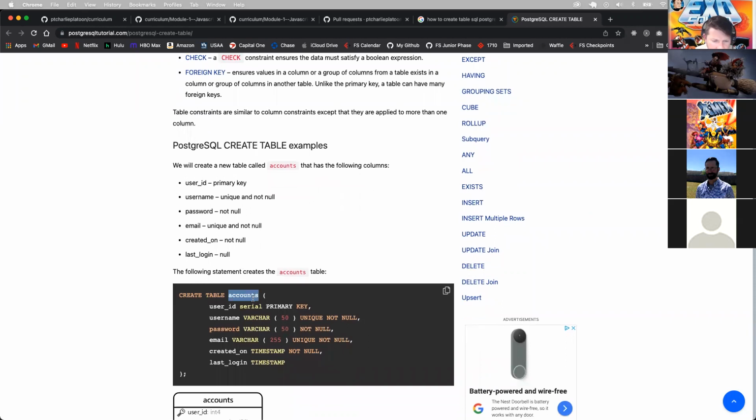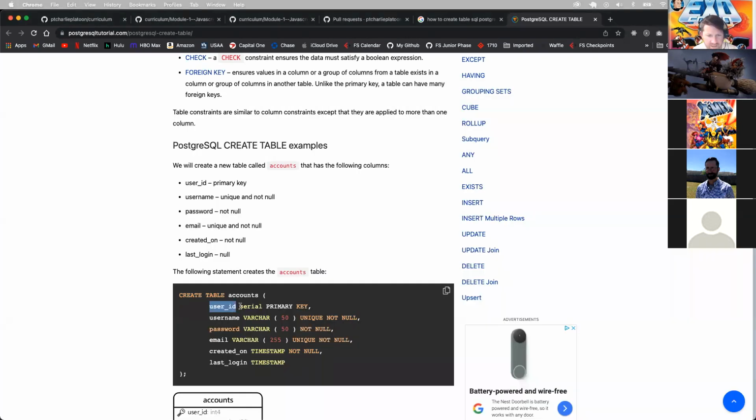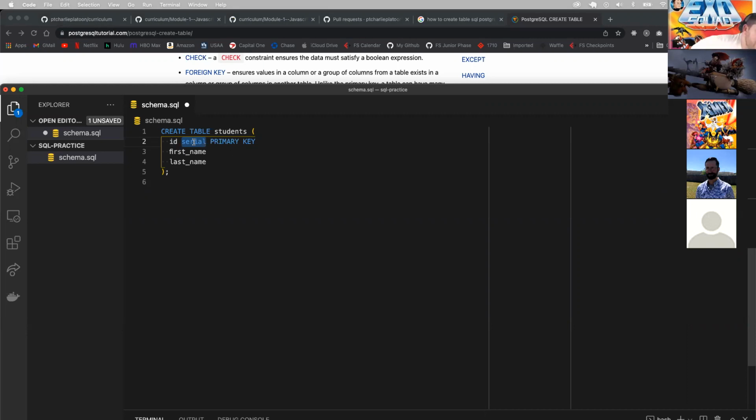So I've got an example down here. Accounts, user ID. I'm going to associate that with my ID up here. So I'm going to say, what is it? Serial primary key. Does anybody know what serial means when I add this? Serial means anytime I add a new record to the database, it's going to automatically increment the ID by 1.